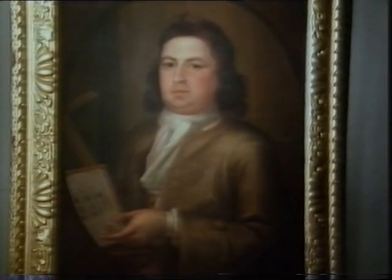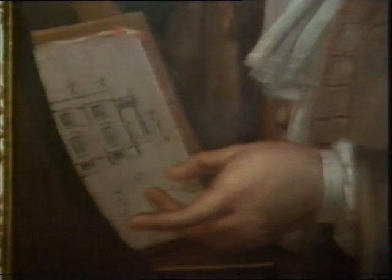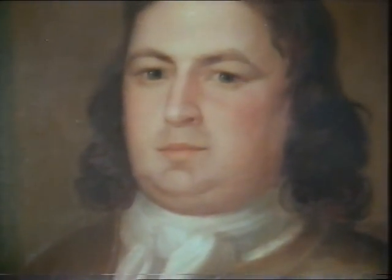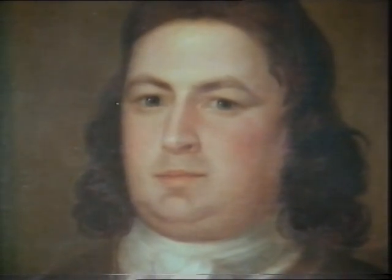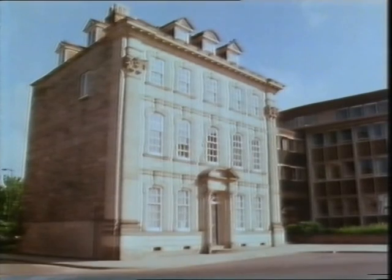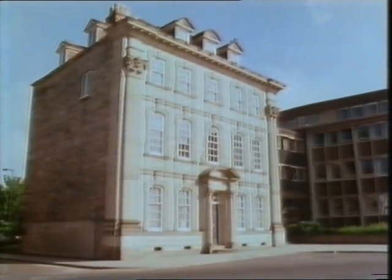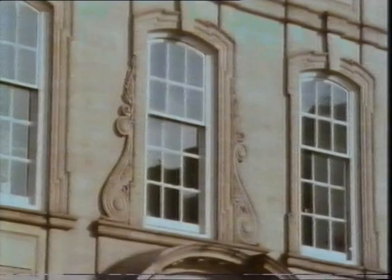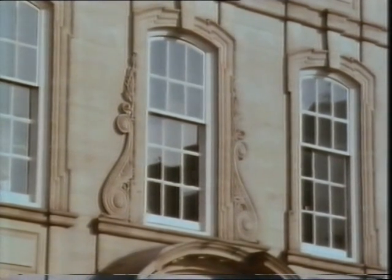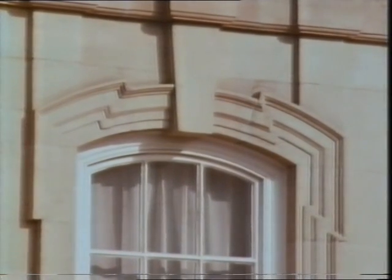It was the fire of Warwick that gave him his great chance. He became a master builder and in all but name an architect, with a substantial country house practice all over the Midlands. He was no genius, but at best his work is very pleasing. This house in the marketplace was almost certainly his work, not only for stylistic reasons, but because it was built in 1714 for his father-in-law.